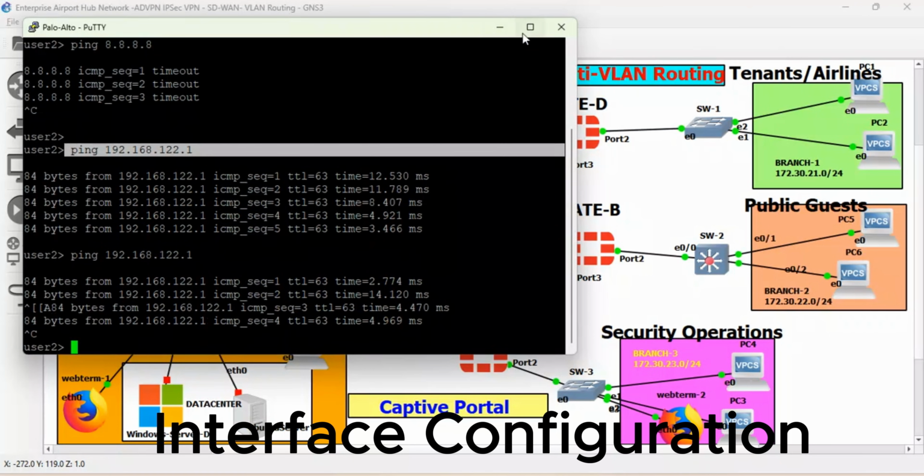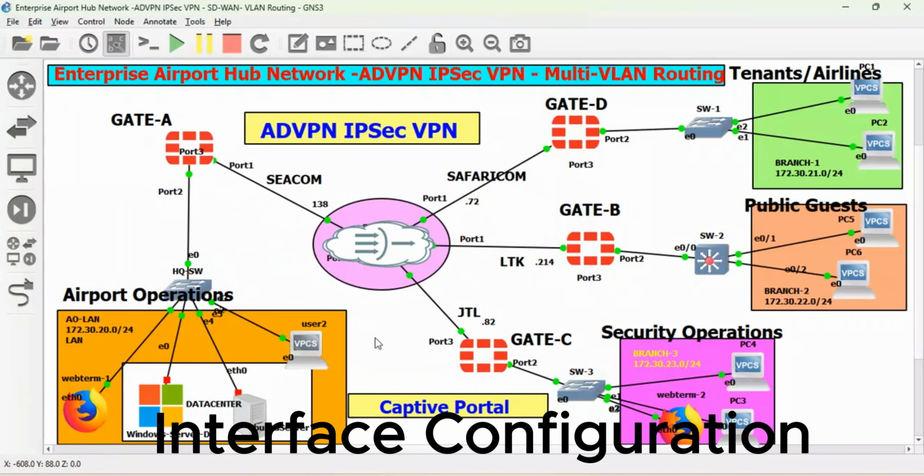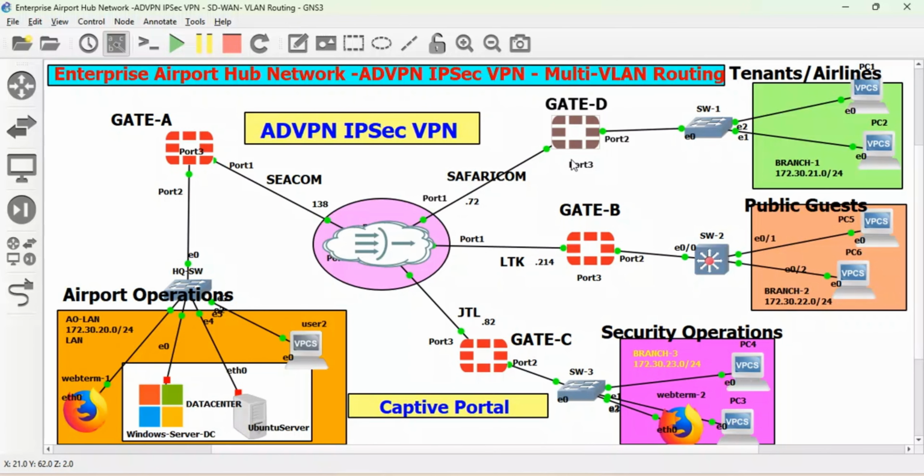So that's what I have just tried to mend. The same, I'm going to replicate on all these firewalls. Once I'm done, that's when I will configure the automatic secure tunnels between the gates, for example gate A to D, gate A to B, gate A to C, then vice versa.